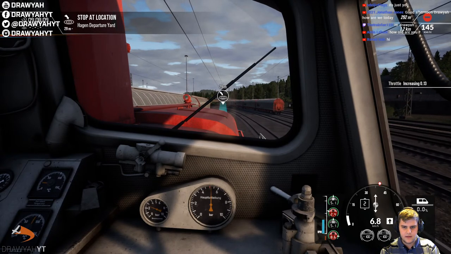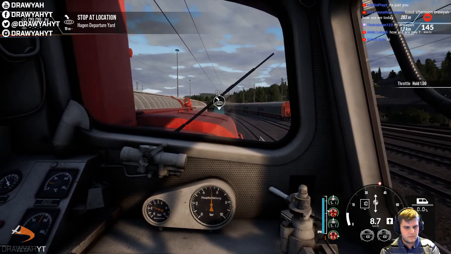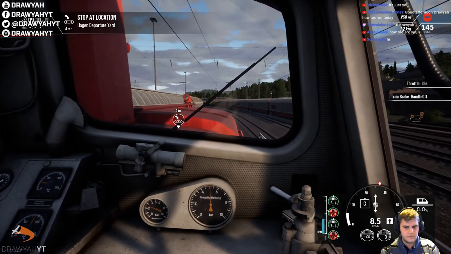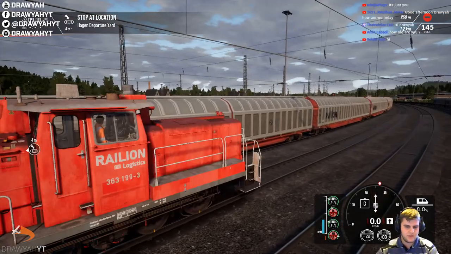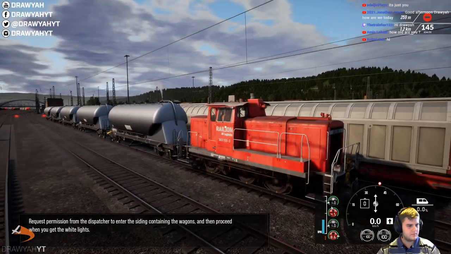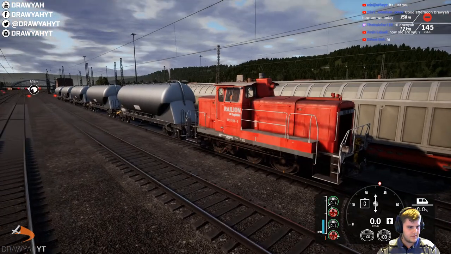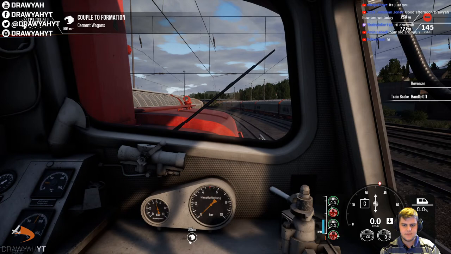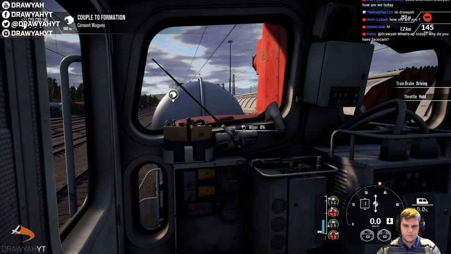If not, slower release of speed. Okay, a little bit short there. Increase a bit more power in, just get train moving. There we go. That should do. Oh yes, and we'll slip, of course. Request permission from the dispatcher to enter the siding containing the wagons, and then proceed when you get the white lights. So request this. There's the white lights. Back in the cab, stick you in reverse, release the brakes. And then, like before, let's bring the train back to the yard.